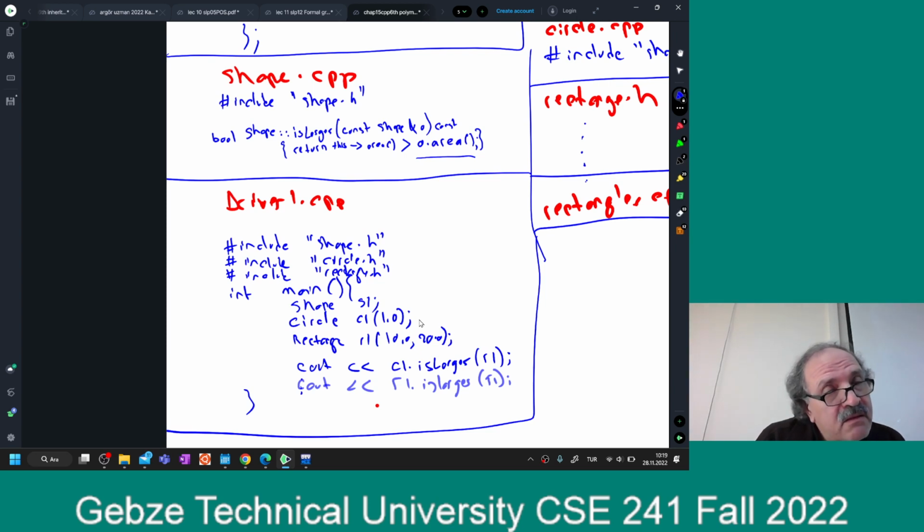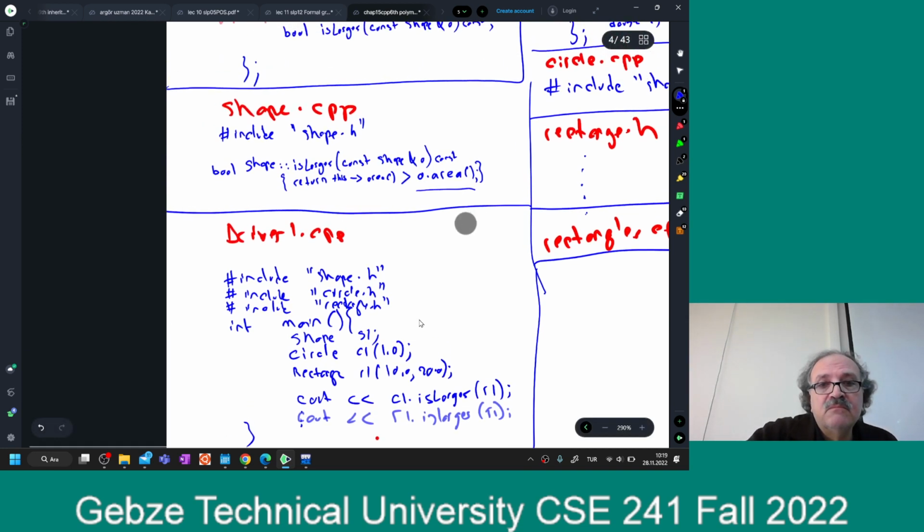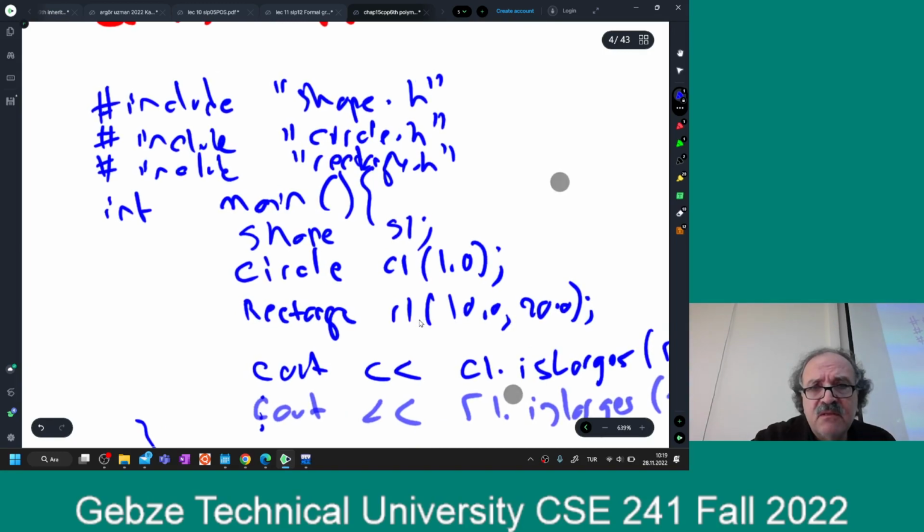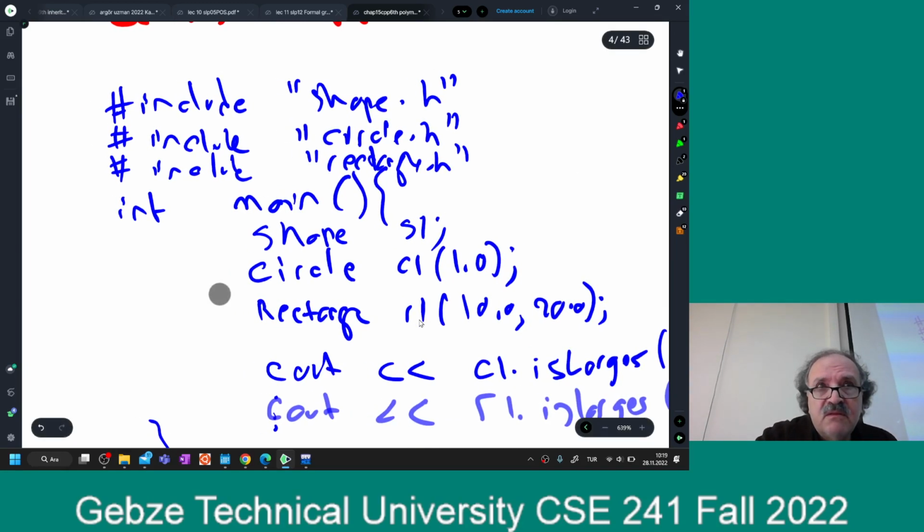Instead of putting the virtual keyword in front of the member function, if they put it in front of const shape, virtual const shape, then the compiler can decide what the shape is.